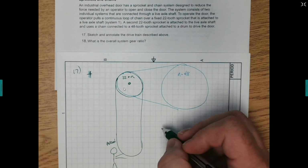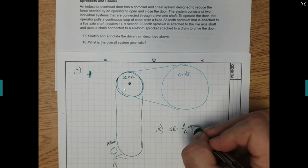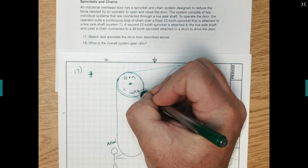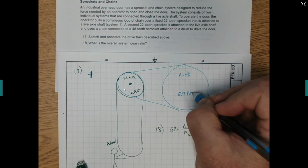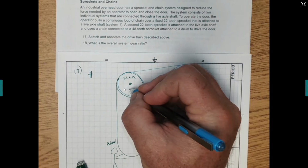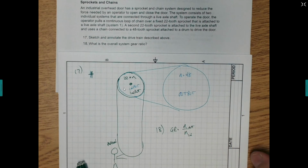What is the overall gear ratio? Well, gear ratio is just number of teeth, and it's output over input, right? So our input is this guy. This is the input. Okay, and then this becomes the output. Now the input is me going to the green, which is kind of the output of the green, but it becomes the input of the blue. I kind of probably should put output for the green, but whatever. This is the input gear section.